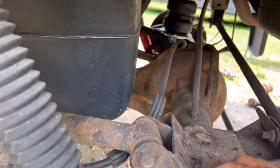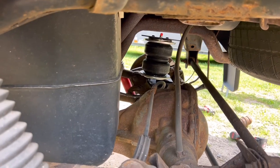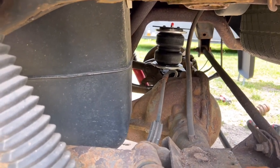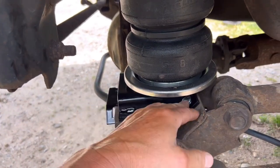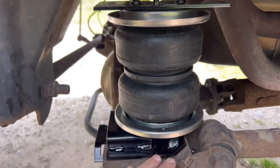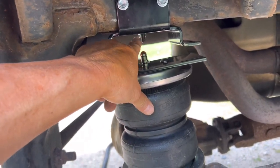Then we're going to put them together like we did on the other side. They're pretty easy to install — you put some bolts down through here at the bottom, two through here to hold them, then drill out two holes, put one in the bottom, and that should be it for the screws. They lock underneath to hold in place. We took the spring out, cut it off — it's a lot easier, we just took a pry bar and propped it out because everything is off the ground with a jack on each side.